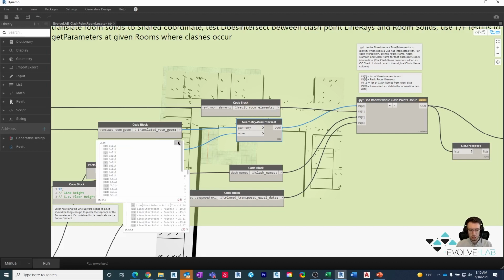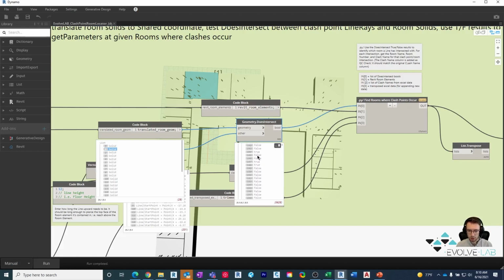Then we'll go to the next room object. So solid number 2, right there. Does it hit? Same thing. Does it hit any of these 201 lines? And so where it does, it will come across all of these that it does hit, and it'll yield a true. So this yields a Boolean value, like you can see there. So false, a bunch of falses, and eventually you will see a true somewhere.